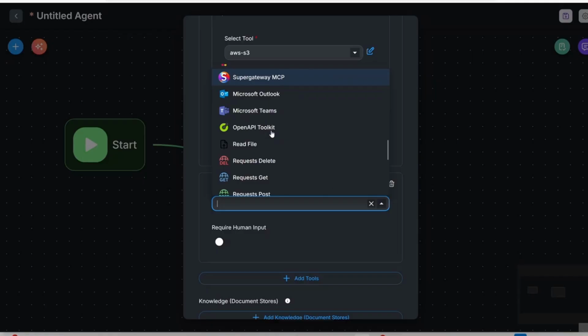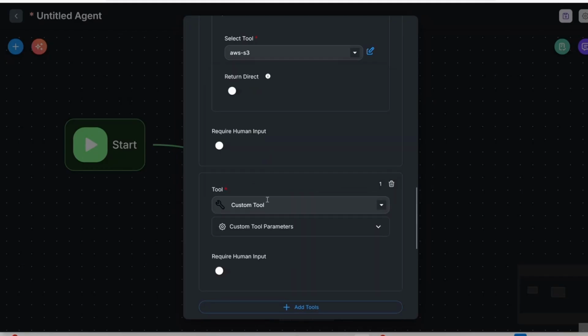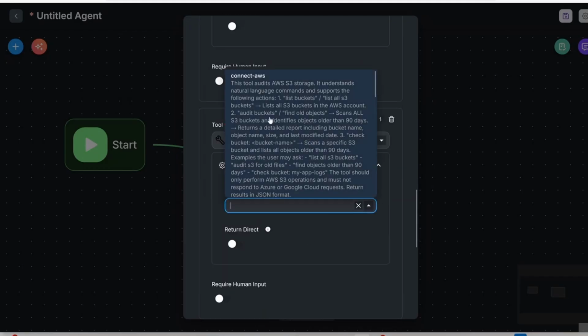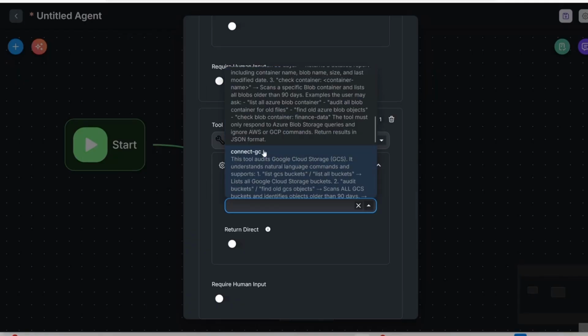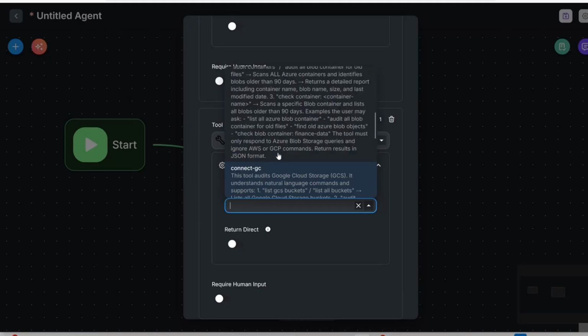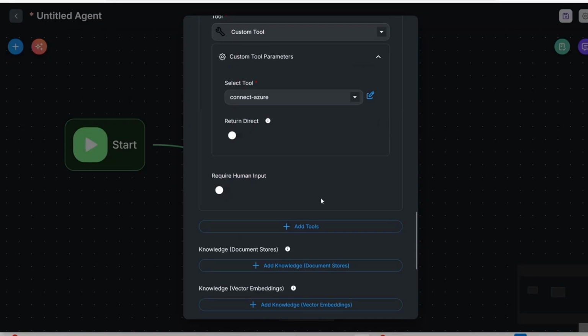Okay guys, here, custom tool, and then we can add our other tools. Suppose I connect AWS, connect Azure, and connect GCP, and the AWS S3 tool we just created. If you want an existing one, you can use Azure here like this.